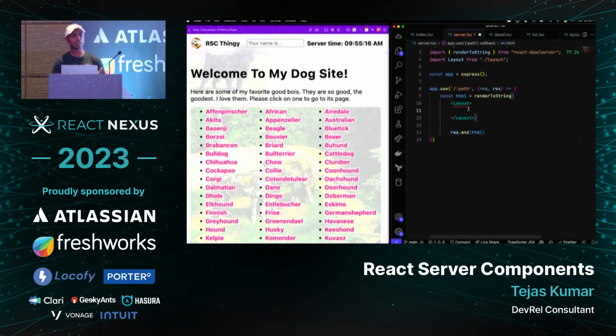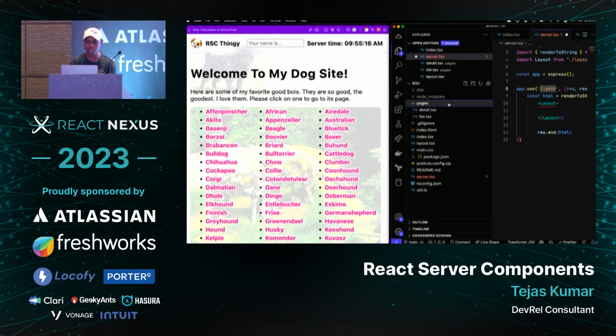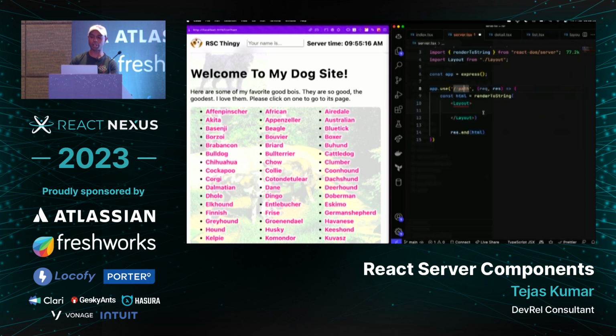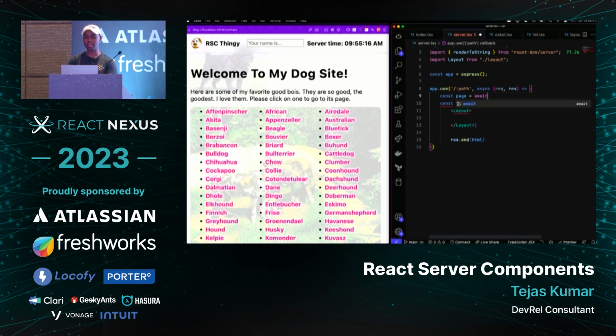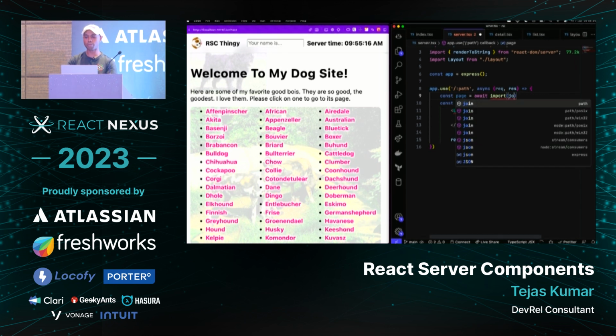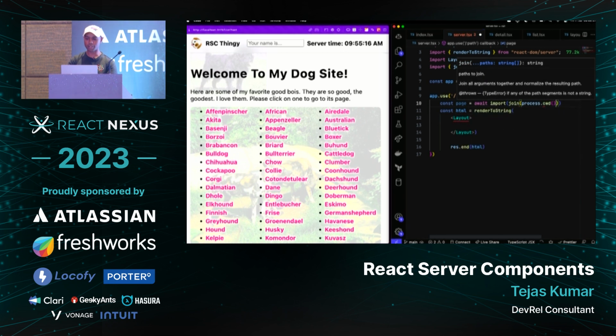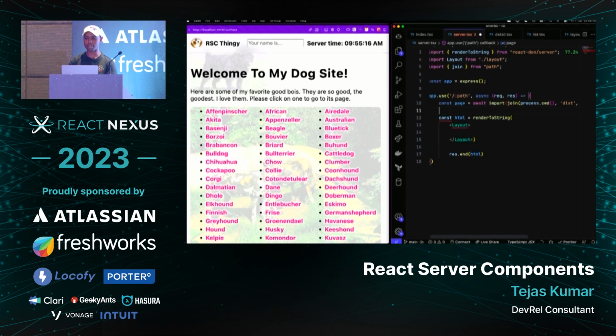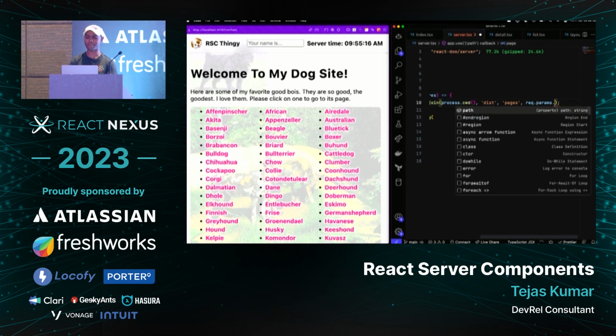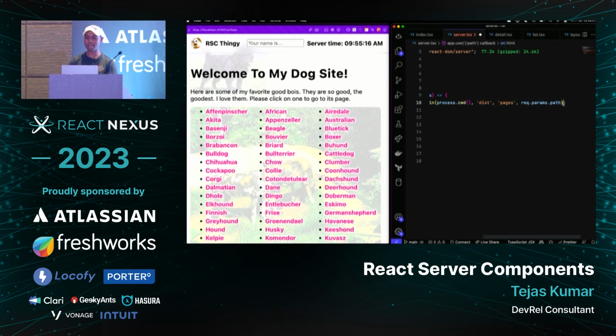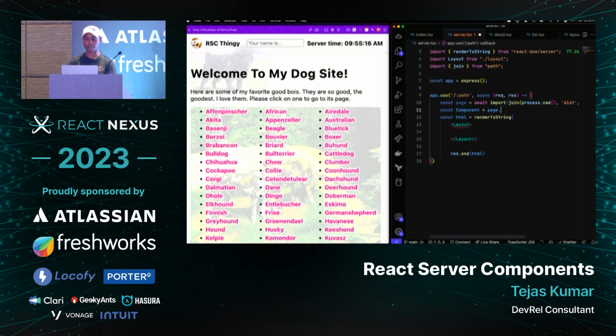But layout needs children. How do we get children? Well, we can do something called file system-based routing. So we have pages, detail, and list. So based on this, we'll render. So what we'll do is we'll say this is an async function, and we'll const page is await, and we'll dynamically import, okay? So we'll import from the process's current working directory, dist, pages, and then req.params.page. Okay, so we're just dynamically importing this. That's .path. Oh, TypeScript is awesome. Okay, fantastic. So we're dynamically importing the page, and once we do that, we'll get the component as the default export. So const component is page.default.